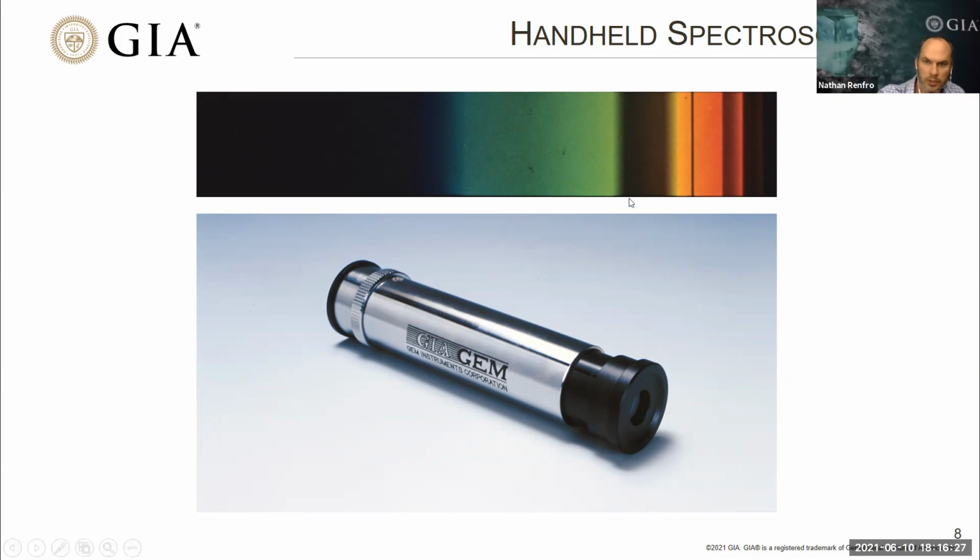We look at this visible spectrum using this small prism type spectroscope to confirm that we have a beryl that is specifically colored by chromium and vanadium. If we had a beryl but the spectrum didn't match, it could be that the stone was dyed with an organic green compound or something like that. Then we wouldn't have an emerald, we would have a dyed beryl, which does occasionally happen in the gem trade.